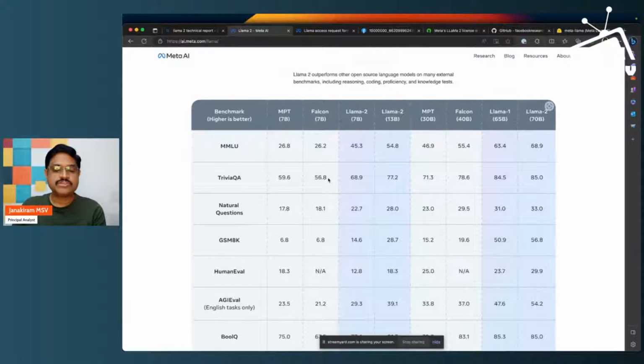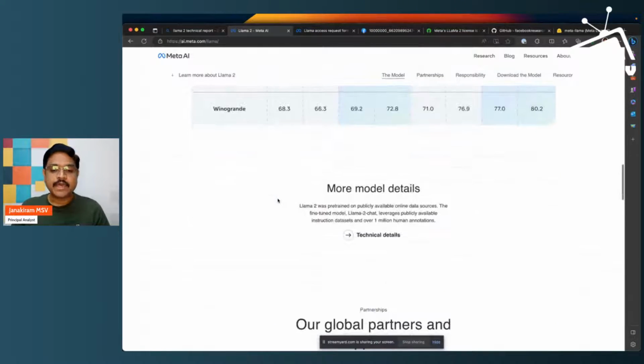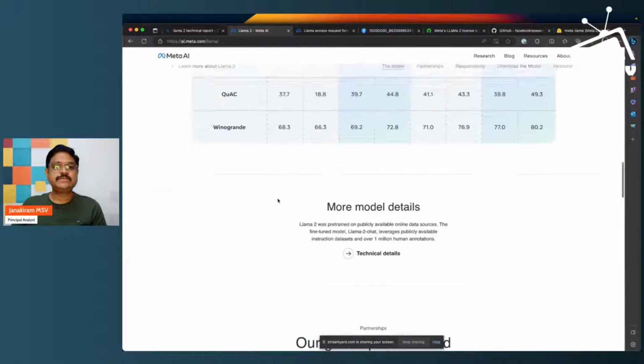It is shattering all the benchmarks and has very quickly got onto the Hugging Face leaderboard. And multiple variants of Llama have already started to come out, and they are topping the charts. Currently, Hugging Face, which is the hub for various models, is maintaining a leaderboard, and the top 5 are some flavor, some variant of Llama 2. So that's about the introduction.